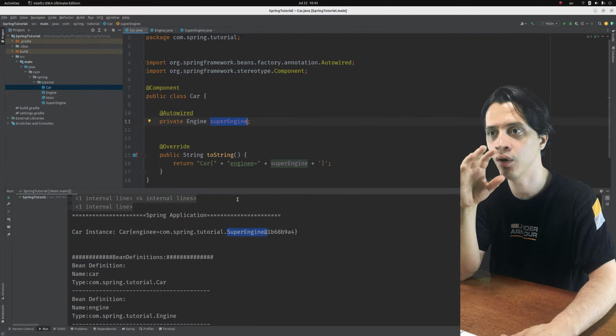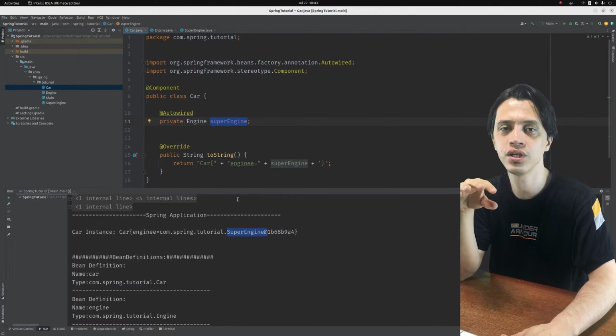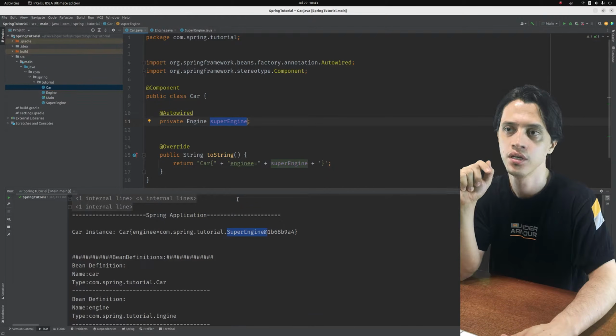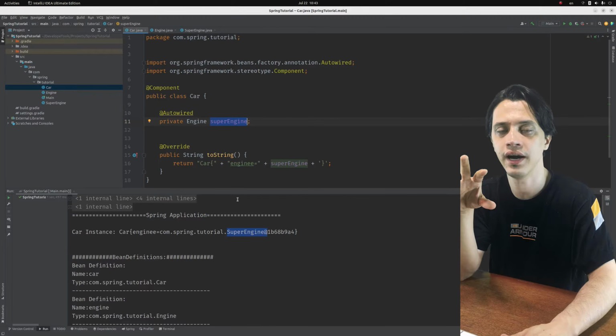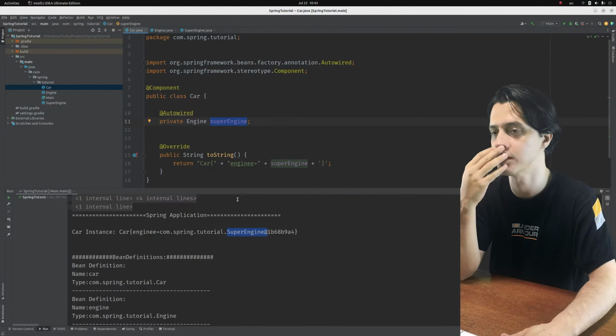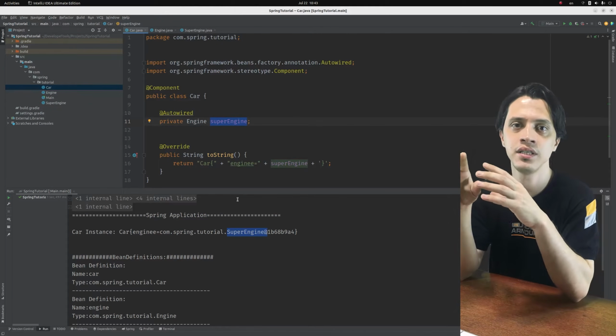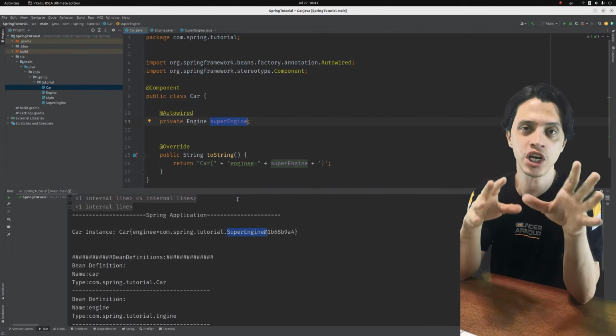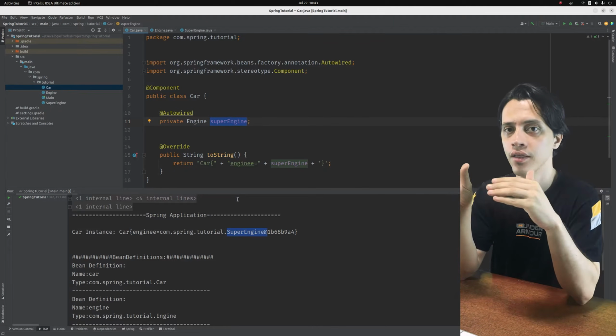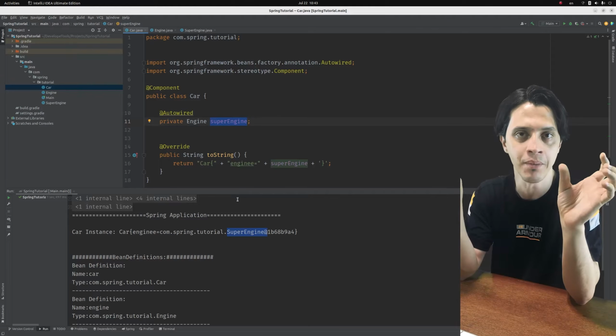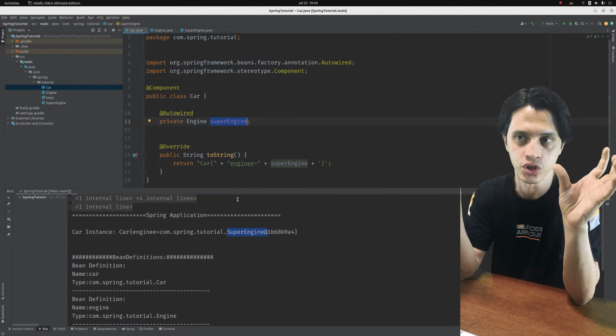Now, if we don't want to use that, we could use the @Qualifier annotation. The way the qualifier annotation works is that you could annotate either the injection point or the bean definitions or both of them with the qualifier annotation.